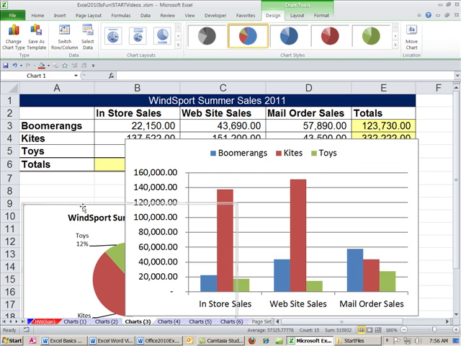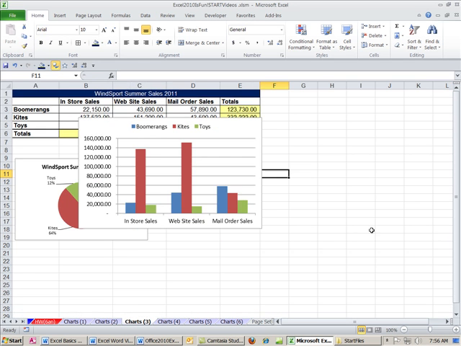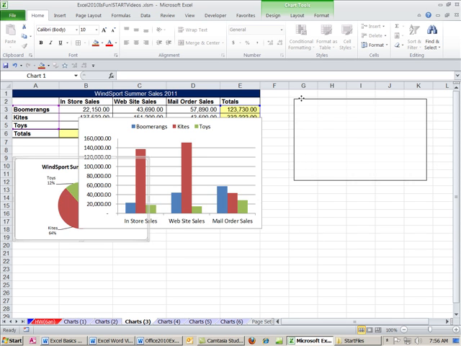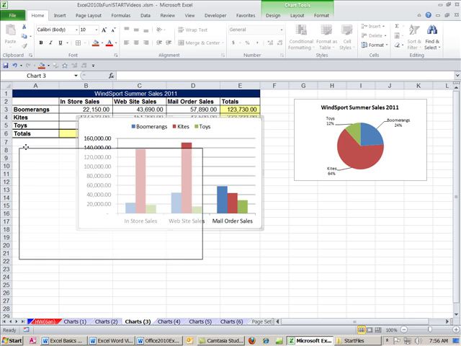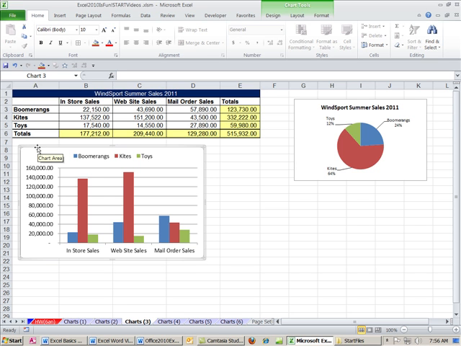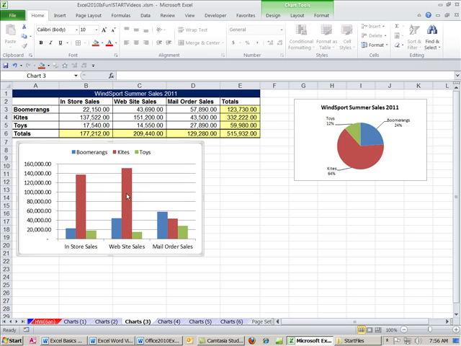The way that is. Now, I'm going to zoom in. Make sure I click in the cell and then hold Control and roll the wheel, or use that thing right there. I'm going to move this pie off to the side. I'm going to move this column off to the side here too. Actually, I'm going to keep it right here. We saw how to format, do page setup with a chart and a table in, I think, video 19. One last thing I'd like to show before we go on to a different sheet.